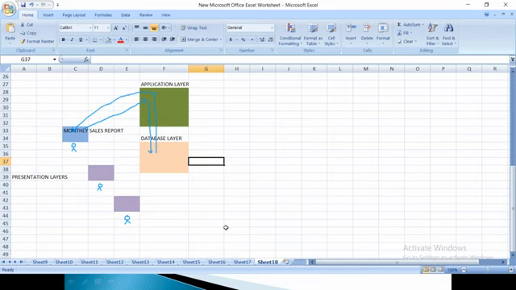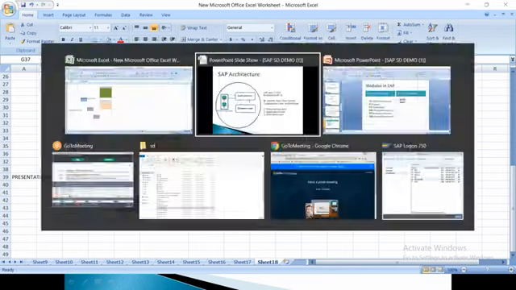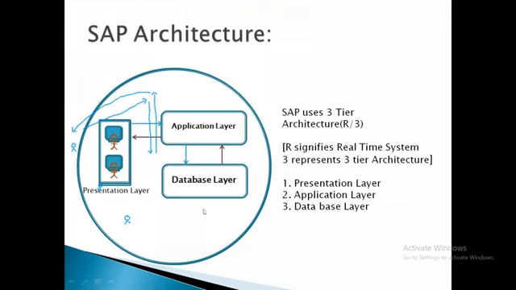Next line. Database layer consists of the data.